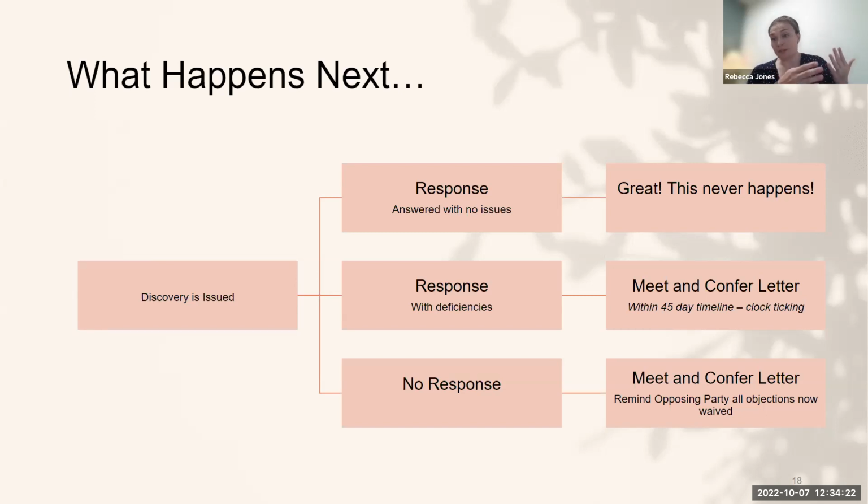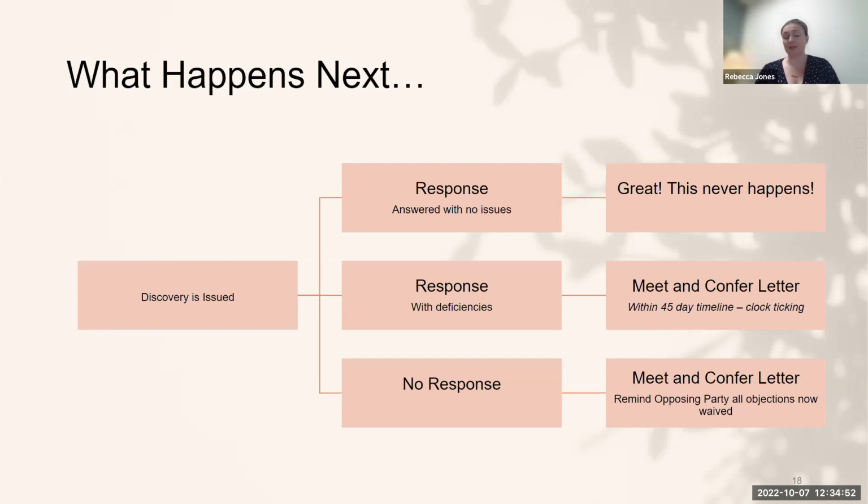That you can mutually extend this. Quite often, I've done this with counsel where you have a good relationship and you're explaining back and forth, hey, I'm just having trouble getting the documents. My client can't find them. Okay, fine. We're going to do a mutual extension by 30 days. So now I have 75 days in which to file my motion to compel, and you have an extra 30 days in which to get me the responses. That's fine. Just make sure it's in writing by agreement. Doing it over the phone is not going to hold up in court if something falls apart.